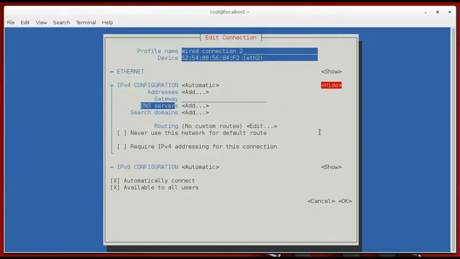the information here is a lot more in human form, I would say, right? You can understand what they're asking for, right? What's the IP address, what's the default gateway, and what are your DNS servers. But let me just get out of there and show you the way to do this using the command line interface instead, right?